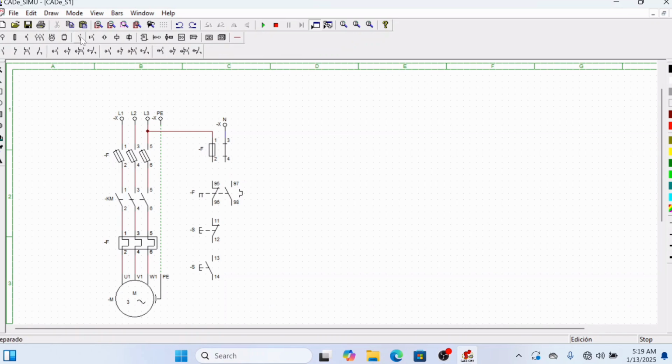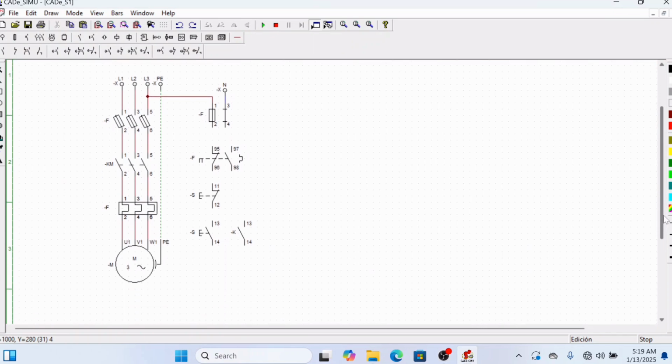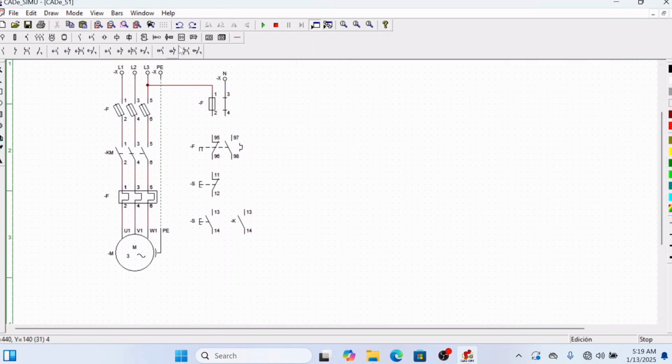So we include our hold on contact. Then we include our coil, the contactor coil. Our control circuit is almost completed. So I'll choose cables and connection and wire up the control circuit.